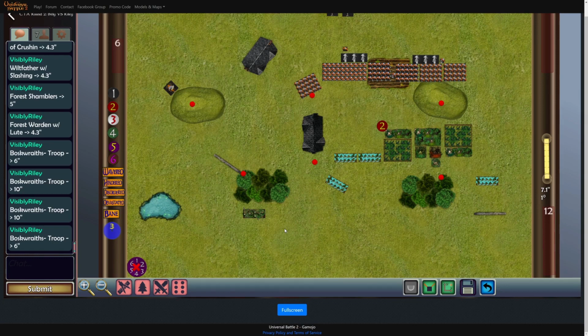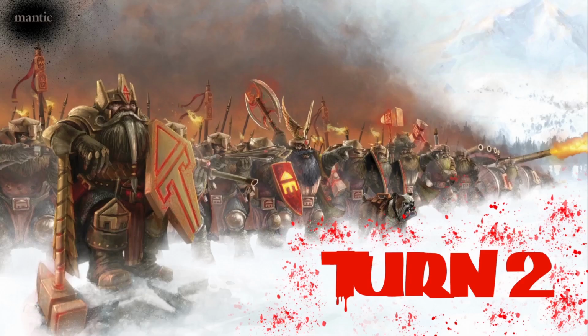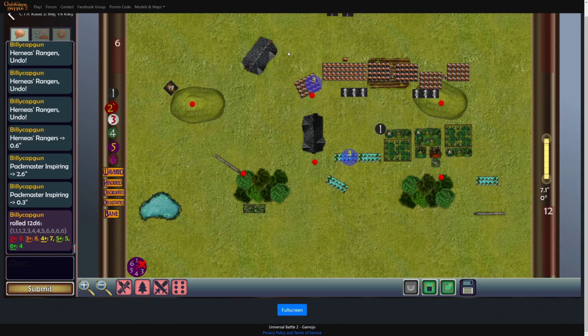I do get the aura going in a second here. I'll be down to one wound there. I do not forget, but again, the pictures are automatic. So we move into turn two, and turn two dwarves. Yep, you can see that wound is already off.